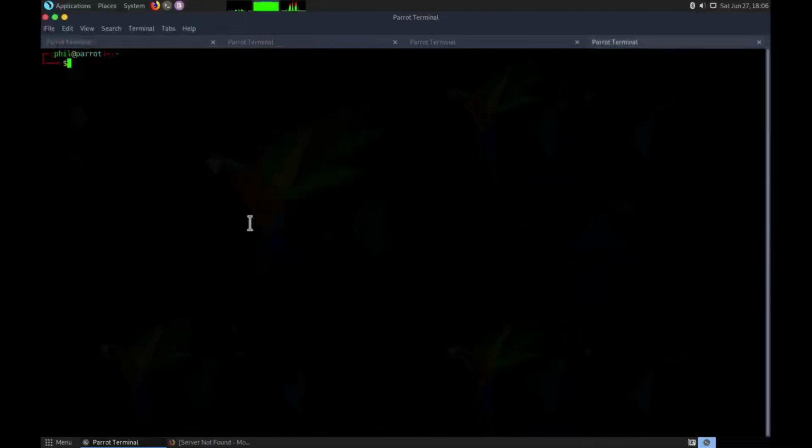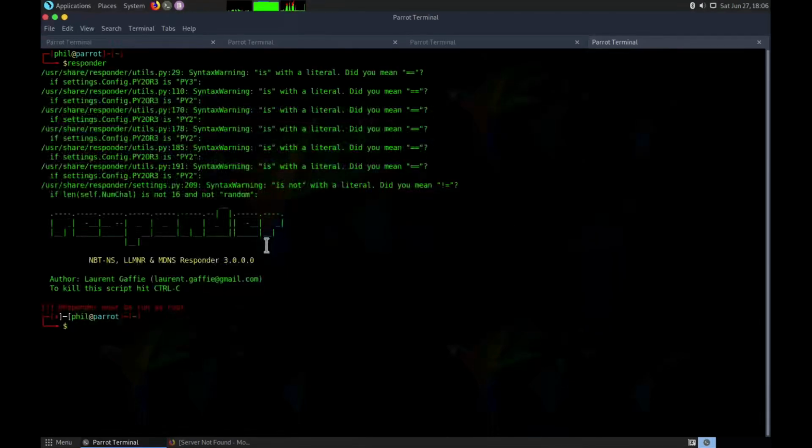And another really good tool, I'm not going to run it here, but Responder is a really good tool for collecting, sniffing information on your NTLM traffic and intercepting that and possibly cracking hashes with it, intercepting hashes. So it's just basically a responder. And so yeah, test for LLMNR.